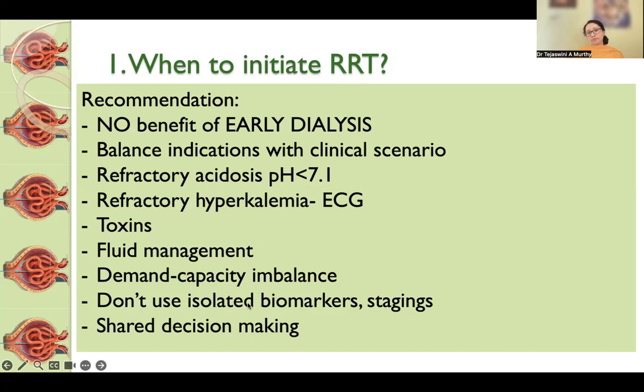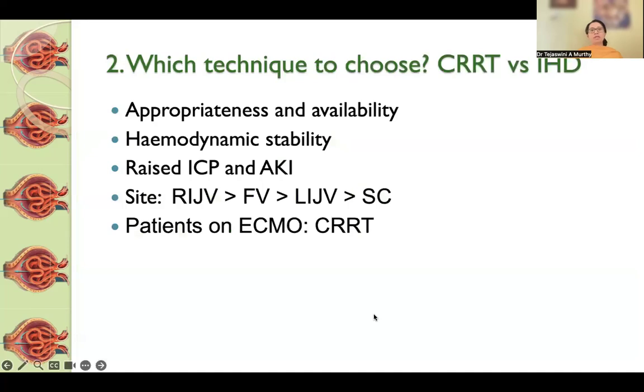And please do not use isolated biomarkers like creatinine or urea, or say that because it is stage 3, you have to dialyze the patient. There is no evidence for that. So as of now, this is the recommendation. And involve the home team whenever you are starting dialysis. It is not a benign procedure, and counsel the family as well.